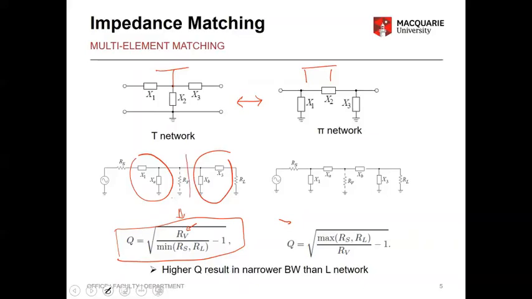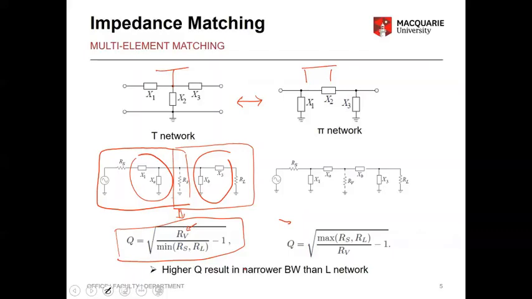So if you think about this part, this is an independent impedance matching network. You can use the same formulas that you used before, if you remember, for the L network. Based on RV being larger or smaller, if RV is larger, you have a set of equations and then you can pick the topology. And if RV is smaller, you have another topology. And then you can also design this part considering it as an independent L network matching circuit. So you use the same principles, same equations, but you segment the T network into two different L networks back to back.